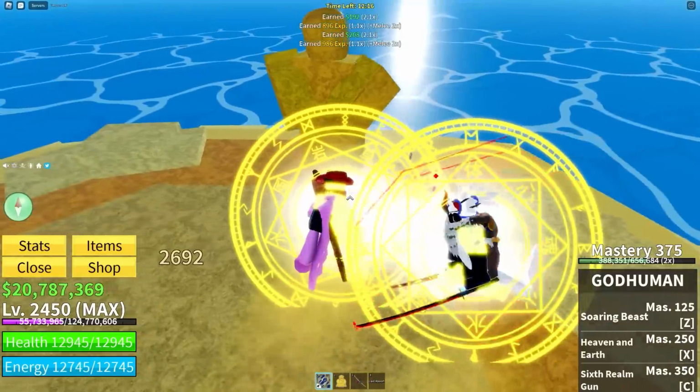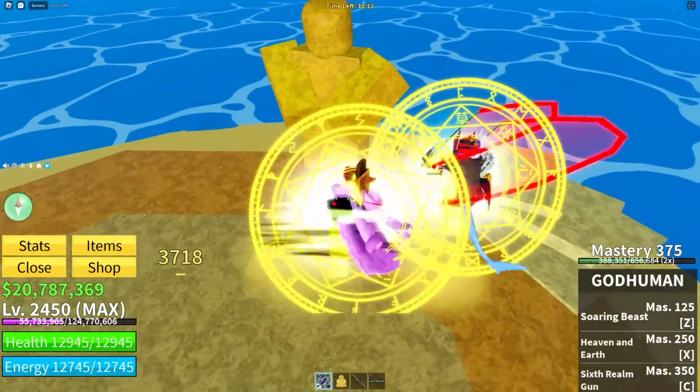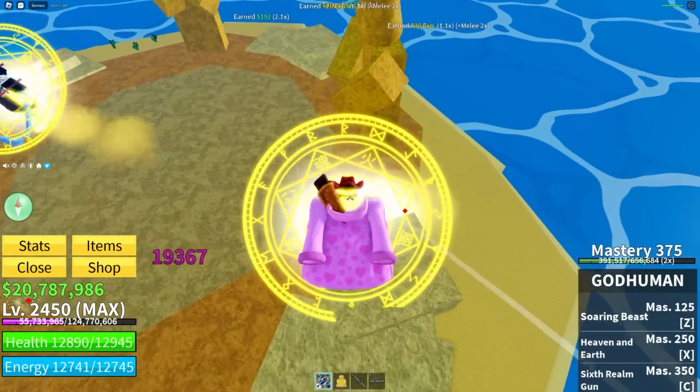And it has a way wider radius, so I can blow up a ton of enemies at once. And then later I can give Rectway my Heavenly Impact. I mean, anyways, let's go ahead and just keep going here. Let's finish this raid up. We got two more to go.